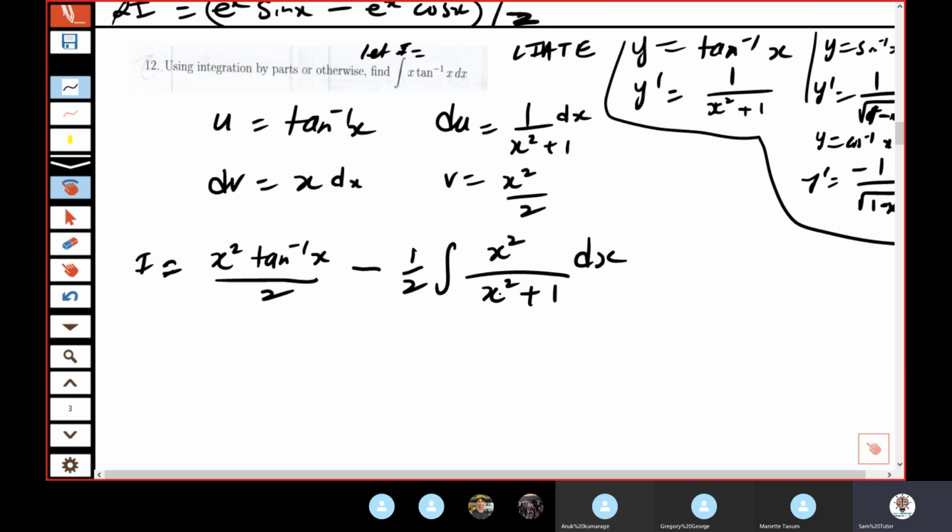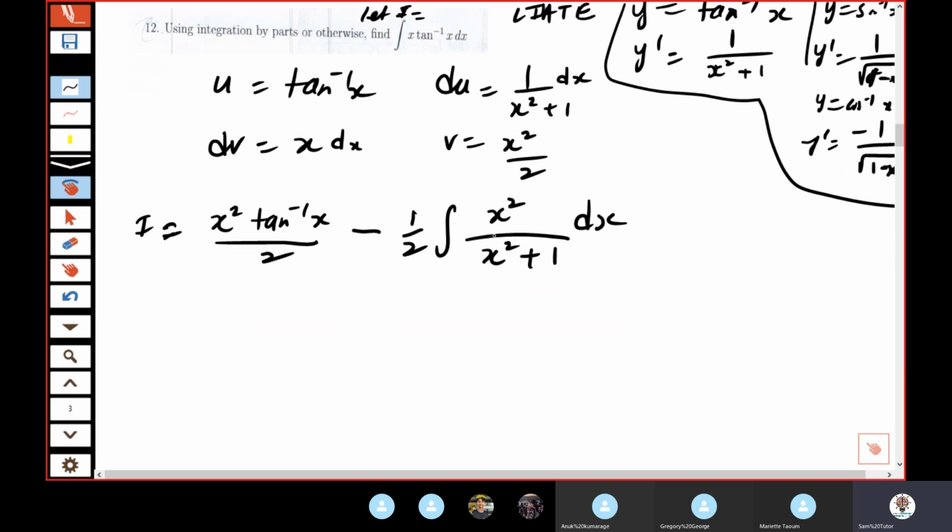You haven't been exposed to this just yet. If you've done your homework, you would have seen it, but I'm going to assume that you haven't exactly got up to this bit. The only way you can integrate this style, and I think that's a good one to put in your formula sheets, is when the powers of your x's are the same. If it was less, say, what's the derivative of the bottom? 2x, which is x, so that would be a log. If it was just 1 dx, that would be inverse tan.